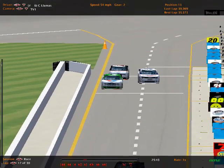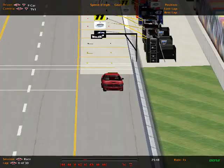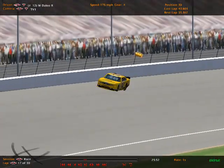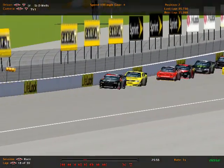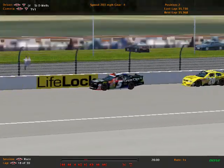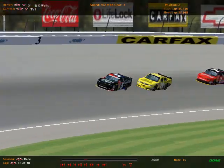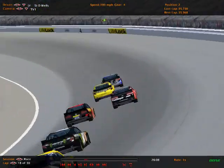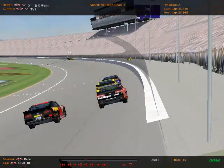But this could cost them, because now it looks like Pollard's actually on pit road as well. This really could cost those 3 for staying out that long. We could end up having this thing go into a long green flag run now. They'd be trapped a lap down regardless of whether the caution came out or not. Yeah, definitely. That's not a good thing, but I guess they had something on their mind that they think is going to happen.